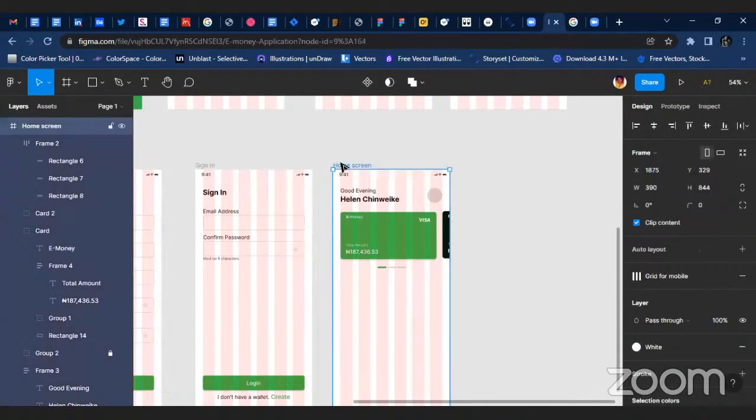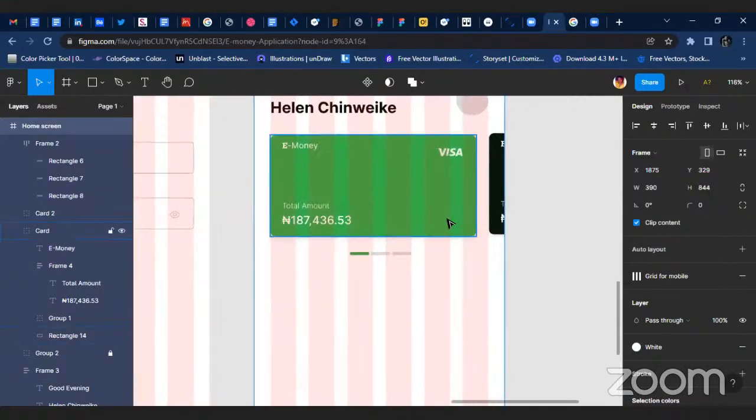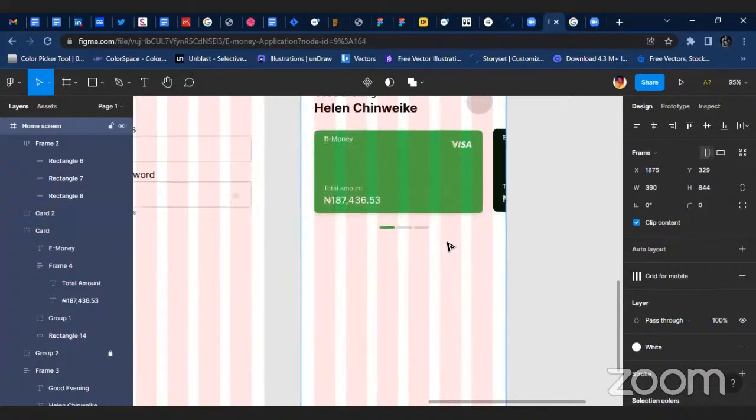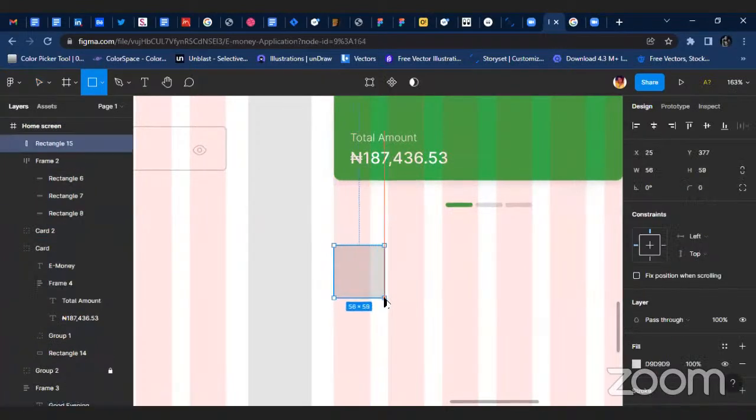So the next thing I'm going to design now is how much they are making, how much he or she is spending, and how much I'm making from, let's say, send and deposit. So the next thing I'm going to do is create something. I'm going to use this for it. Let's say I have this. I'm going to make it 50, 50.